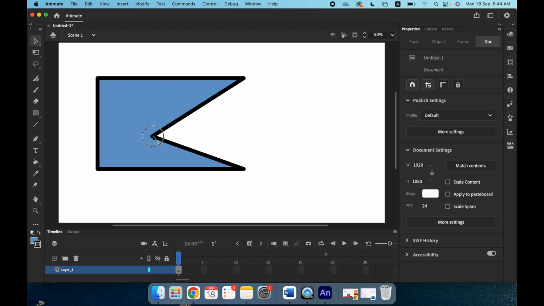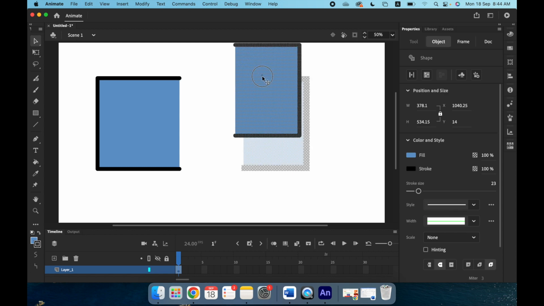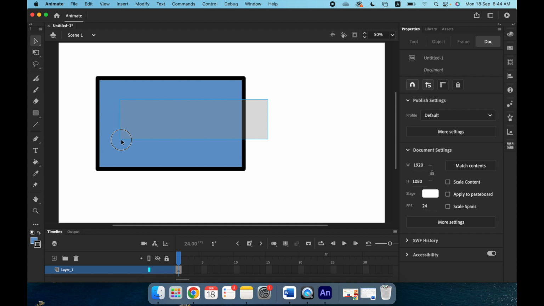So that gives you another way to manipulate the shape. I could also, with the selection tool, select part of the shape and then detach it or remove it. Let's go like this and remove.